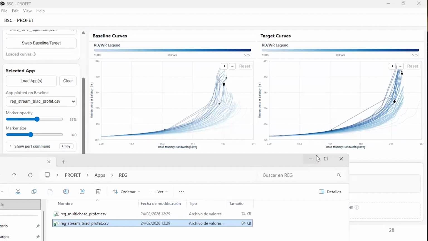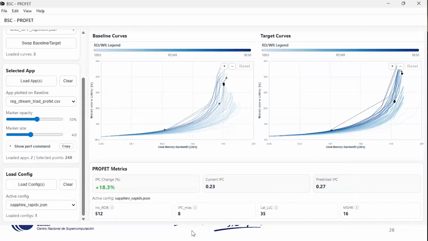You can see them moving and using more bandwidth. And now, if I remove, you see here the performance increment. So we increase the bandwidth by 20%, and we predict increasing performance of 18%.